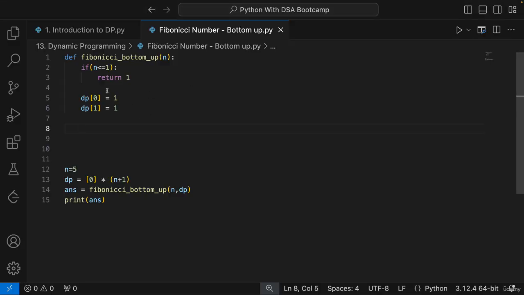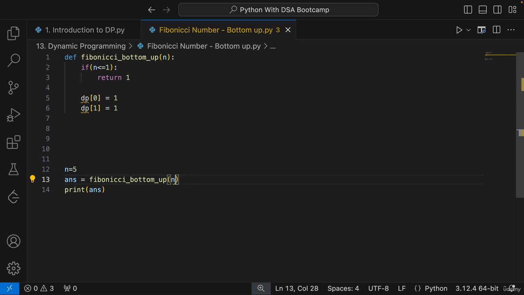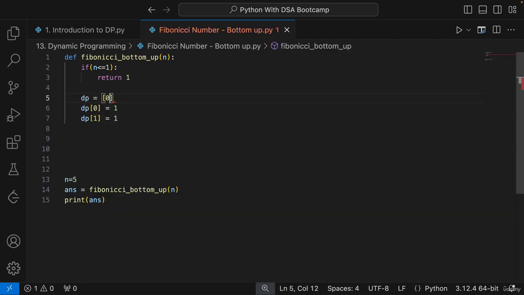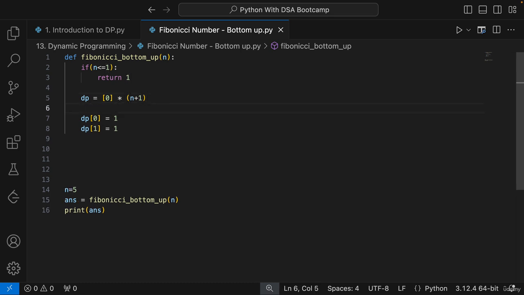First, we have to make sure of one thing as well. We can send this dp inside as well, should be fine if I am initializing it by 0. Or the better way will be to make it proper code. I think I should just define it here. So 0 into n plus 1. Okay. Again, this time I will not be using recursion. My idea will be based on understanding of recursion. So everywhere you will be filling up your base cases and then see what all are the different sub problems which you can solve.